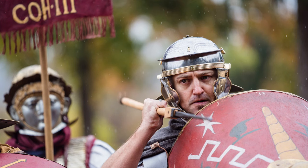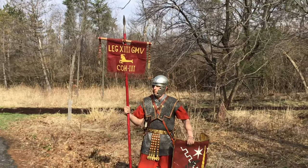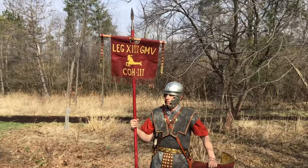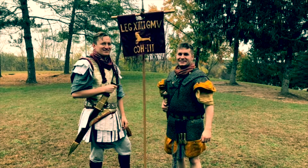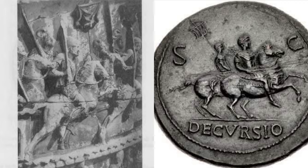It is confirmed by our sources, by the name vexillation, that they marched out under a separate vexillum from the main legion. This properly identifies them as a vexillation of a specific legion. It also appears from our sources that cavalry units carried their own vexilla as well. These were for the most part of the simpler design, as mentioned before.